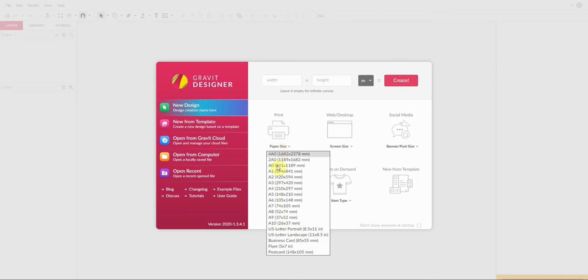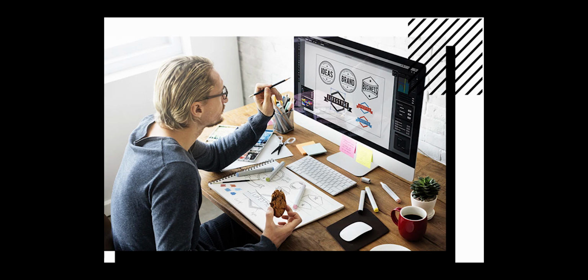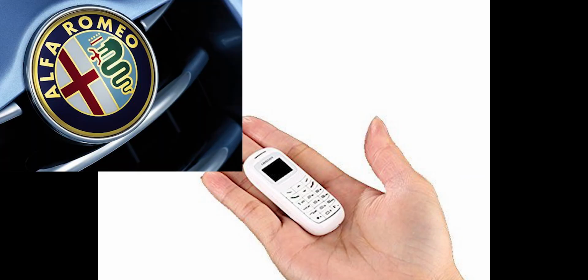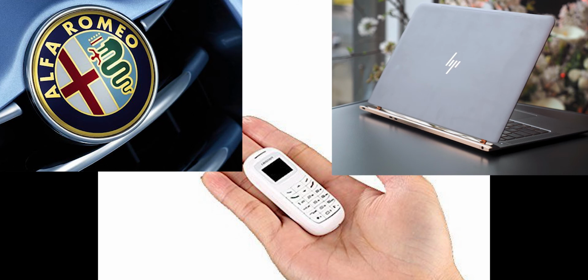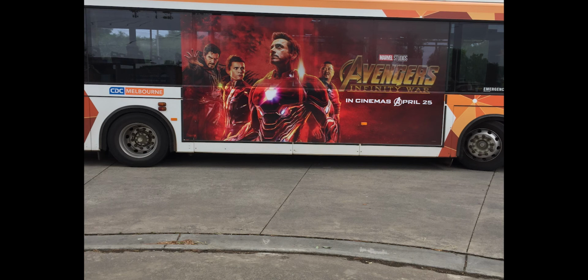So just like last time, we've created a print layout on an A4 size piece of paper, and that's where we're going to be doing our work on some logos in this lesson. Any logo designer knows that it's absolutely vital that when you design a logo, it can be made really, really small in order to go on, say, the back of a phone or on a badge or a laptop case. But you also need to be able to scale it up to a huge size so you can have billboards on the sides of buildings or bus adverts.